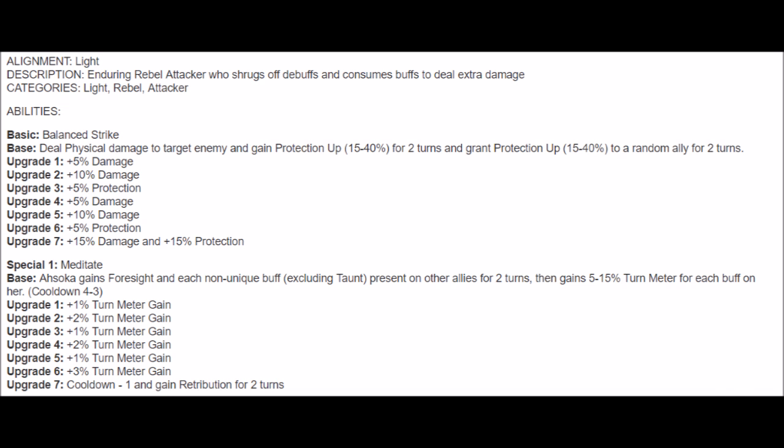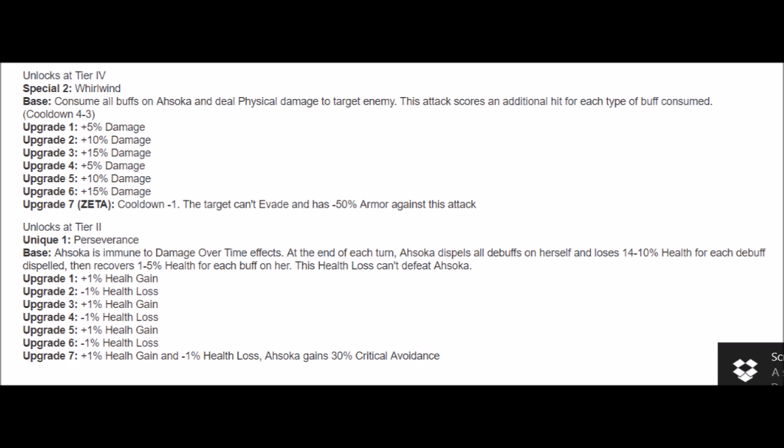Now going on to her other 2 abilities, her second special is called Whirlwind. It consumes all buffs on Ahsoka and deals physical damage to the target enemy. This attack scores an additional hit for each type of buff consumed. The full upgrade for it is a Zeta. It reduces the cooldown by 1. This attack cannot be evaded and has 50% armor penetration. So basically it's going to hit hard.